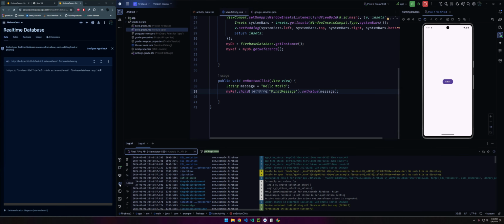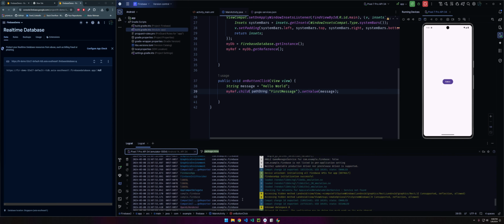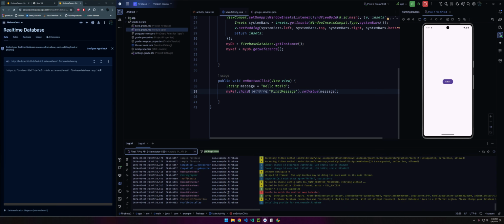If you go ahead in your logcat, you will be able to see this error over here, a persistent connection error. What this error says is that the Firebase database connection was forcefully killed by the server and will not attempt to reconnect. And the reason for that is the database lives in a different region.